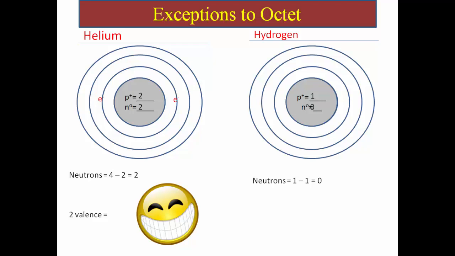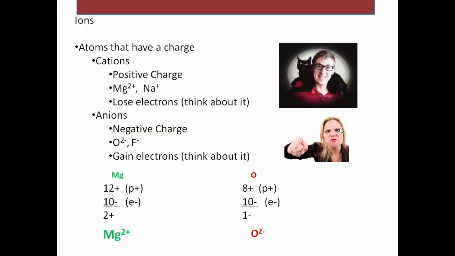So now let's talk about their electrons. We've got 1 proton. That means 1 electron, 1 valence. Well, it's not happy. It's not happy like helium, but it really only wants 1 more electron so that it does have that full valence shell, and then it is happy. So these are the exceptions to the octet rule. Think octet, think happy, but always when we're talking about very low elements, helium, hydrogen, they're happy with just a couple of those little electrons.